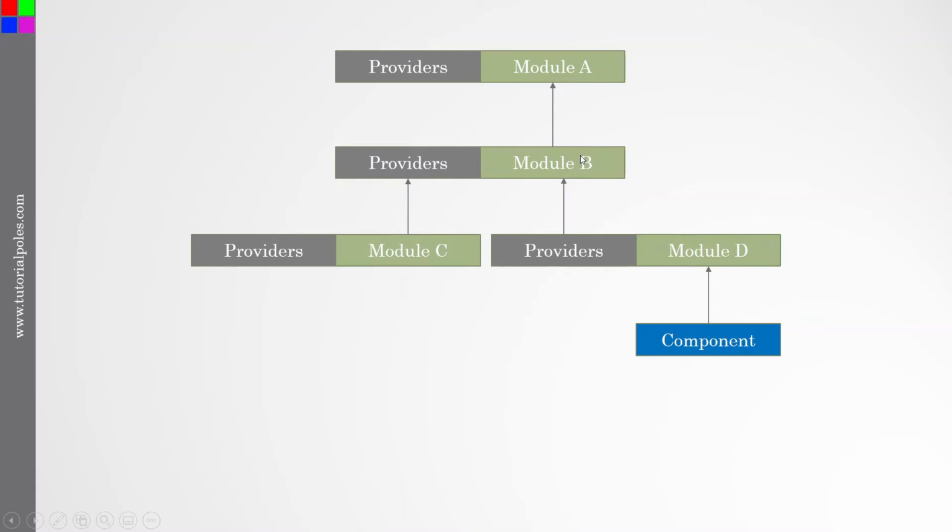Again, it will repeat the same process. If it finds the service in the providers of module B, it will resolve the service. Or else, it will look into the providers of imported modules, and the lookup continues. But here, for example, I have added this service in module B, so it will find the service in module B and it will abort the lookup operation. So we can say for a service, Angular tries to find the injected service in the current module's providers and then in the providers of imported modules.